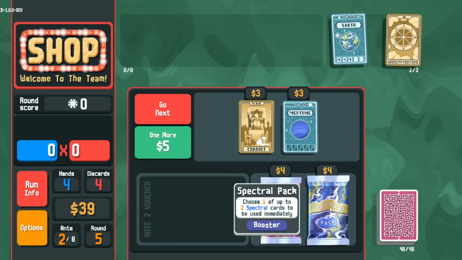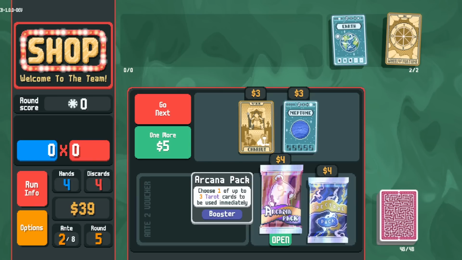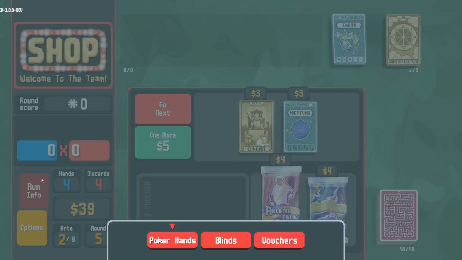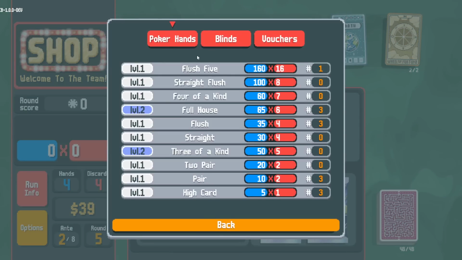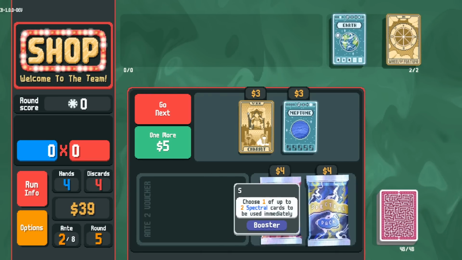Okay, we get another Spectral pack. Arcana pack. Let's see here. If I buy both of these, that takes me down to 31. So I have money. I could do one more reroll, though I may want to save my money for the next shop, you know, in case we get a voucher that I'm interested in.